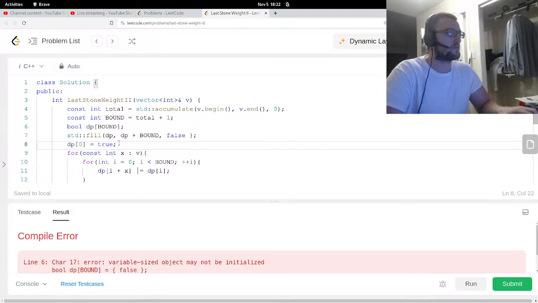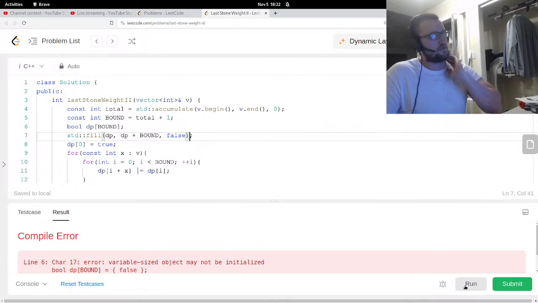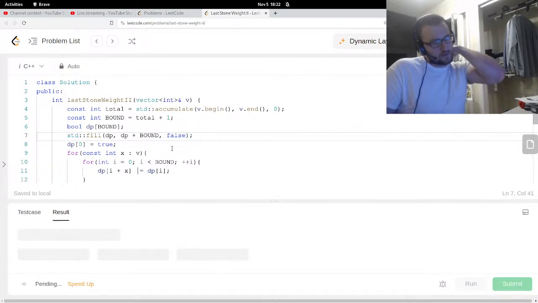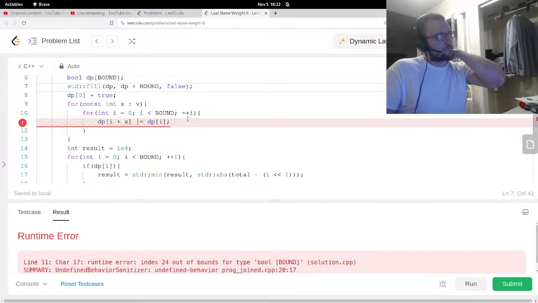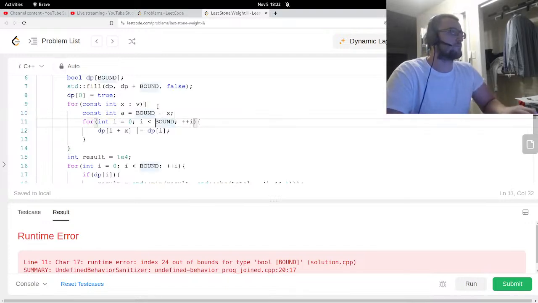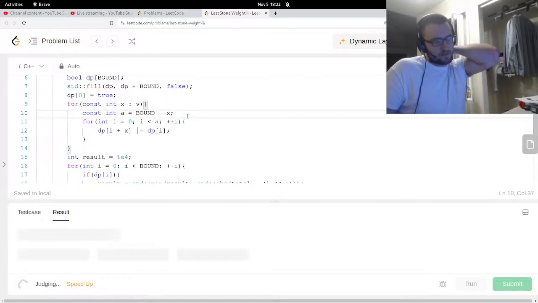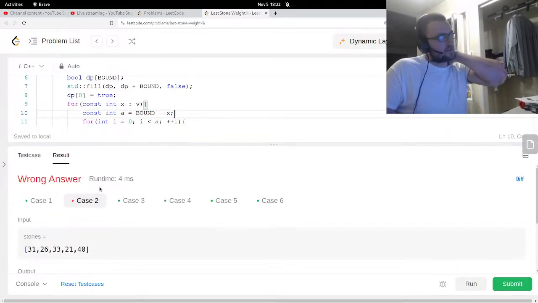Something like this. Oh, did that wrong. I knew there was something up with this. Thought about it, and I was like, huh, maybe there's something wrong here.